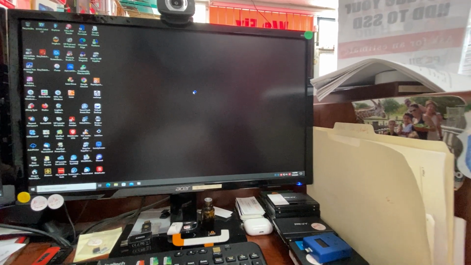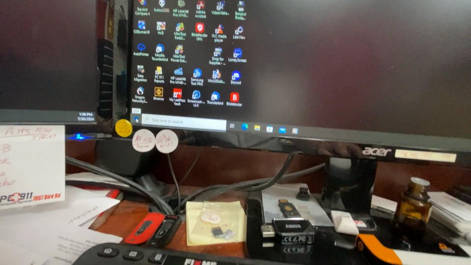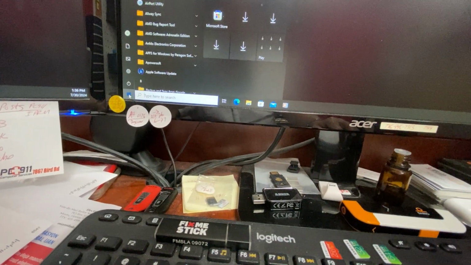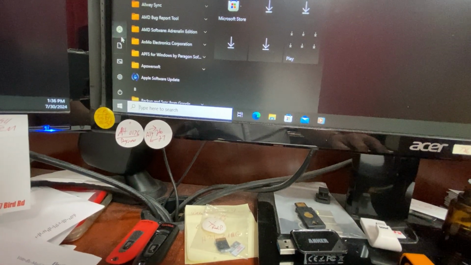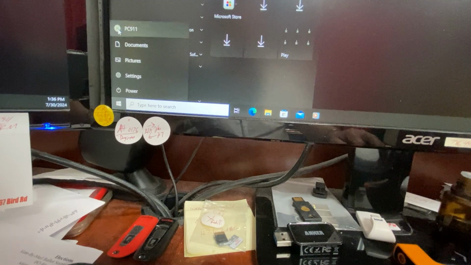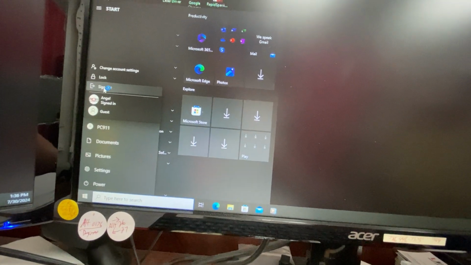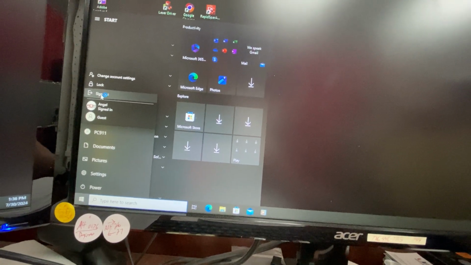The other way, depending on your Windows, is to just go down here to your Windows key, and if this is your actual user, if you click on your user there, you do get a window to sign out. So you can do that as well if you find that easier.